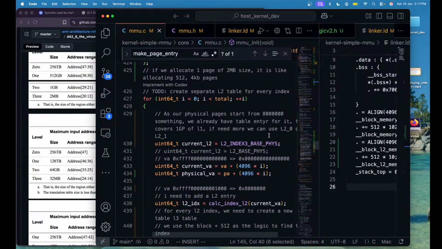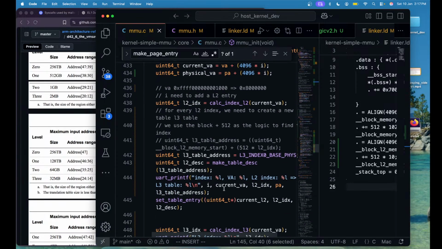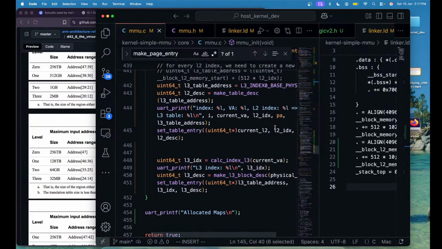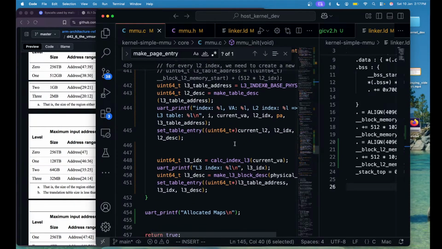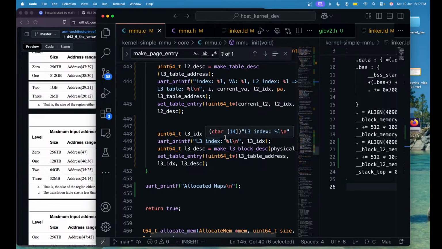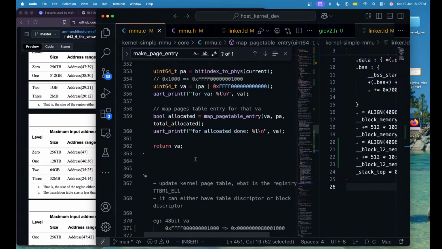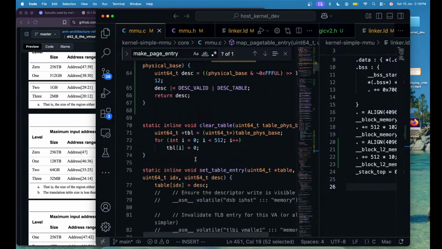And within that L2 table, I have added an L3 entry, and that L3 has an index which is marked as the physical. Everything looks just fine.